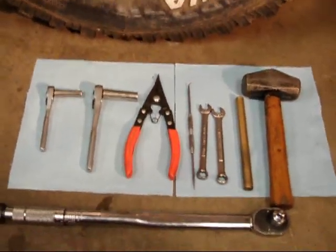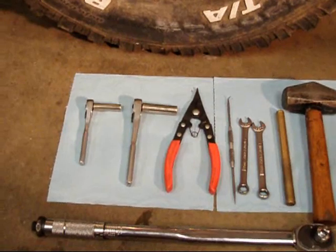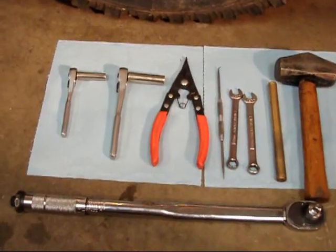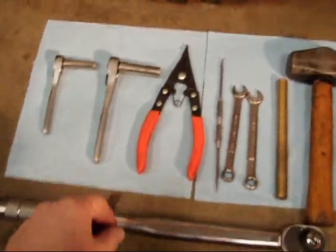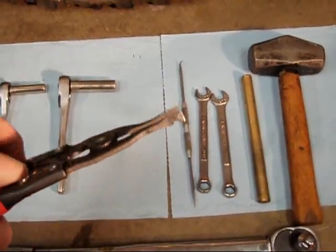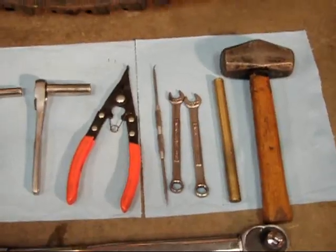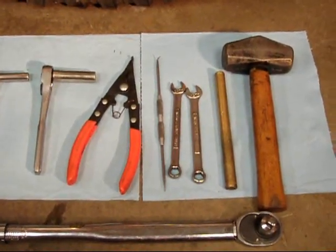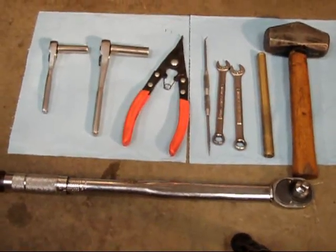The tools that you need, if you want to do it correctly: a 10 millimeter on preferably a quarter drive to take off the hub dial bolts — they're pretty small and delicate. Then you're going to need a deep drive 12 millimeter on a three-eighths drive, a pair of snap ring pliers — I'd recommend finding some that have the flat bill. It'll really help you get that snap ring off as you'll see in the video. Also a pick tool, a pair of 12 millimeter box wrenches, a brass drift, a three-pound sledge, and a torque wrench for when you go to put it all back together.